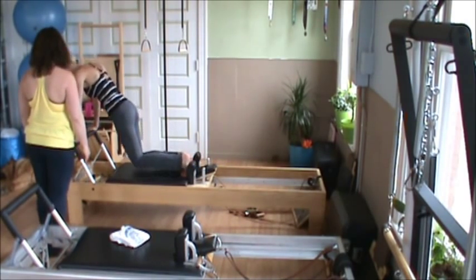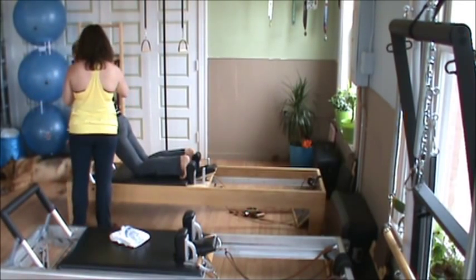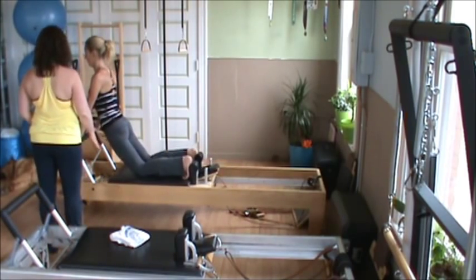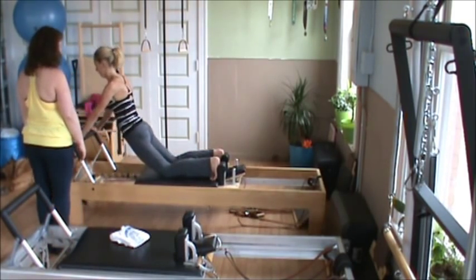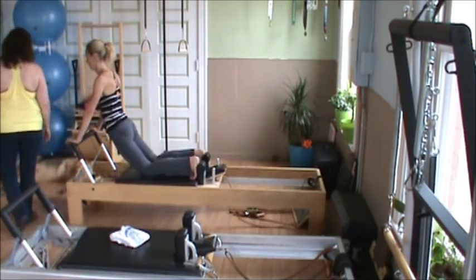Forward, squeezing the shoulder blades. Inhale, pressing out. Push back in the feet, scoop the belly. Inhale all the way out and exhale up. Good. One more.